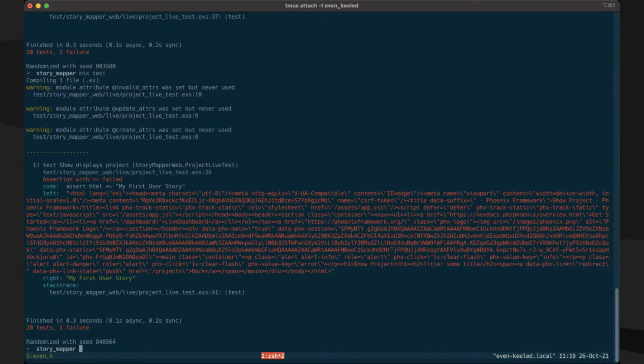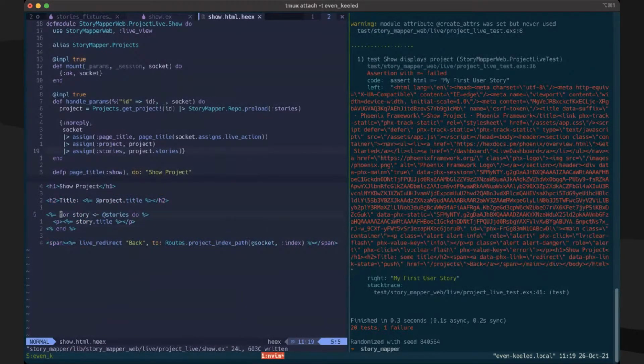And let's take a look at the browser and see what we get there.